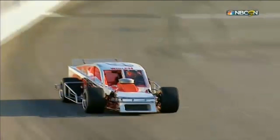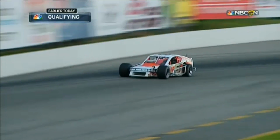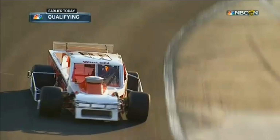Because it looks like everyone's going to try to save tonight, but you've got to keep ahead of everyone else. I'm not really worried about staying ahead of everybody. I'm just going to race my race. This race isn't going to be won in the first 100. It's going to be won in the last 50. So, I feel like we have a really, really balanced race car. I'm just going to kind of ride it out for the first 30, let everybody else see where they're planning on running and how hard they're going to run, and then we'll take those 70 laps kind of to gauge how our car is for the stop when it's going to matter.